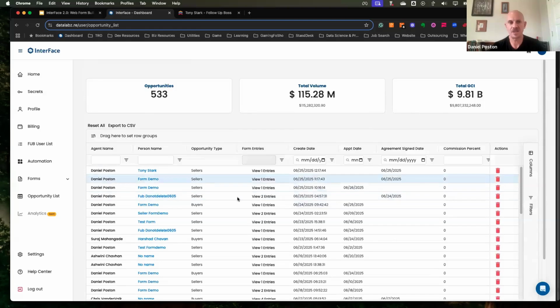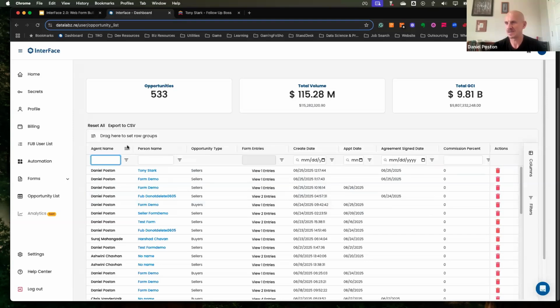Right now, it's just a list, but eventually you'll be able to create filters for the list and it'll act like a spreadsheet. You'll be able to make updates here, and those updates will sync back to Follow Boss. So you'll be able to deal with your Follow Boss deals in a spreadsheet where as you make updates to the spreadsheet, the data will sync back to the Follow Boss deal. And so you can filter by agent, filter by any info.